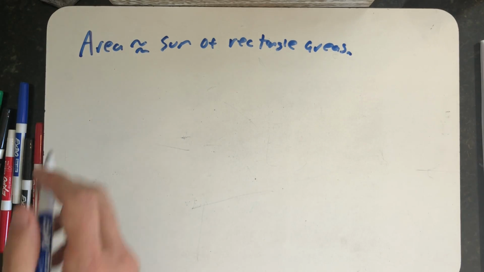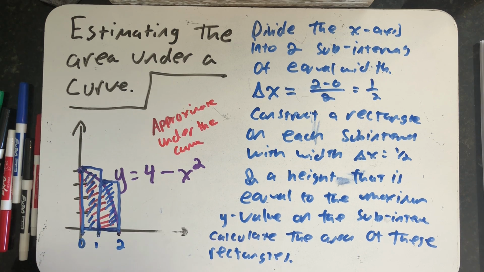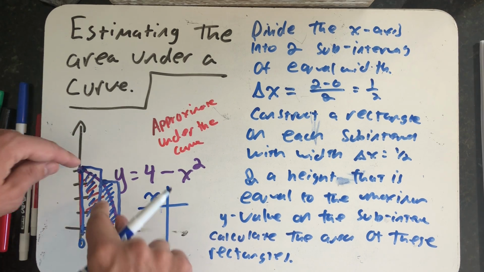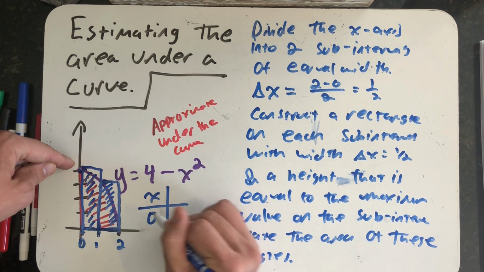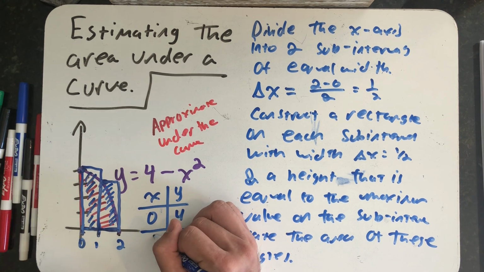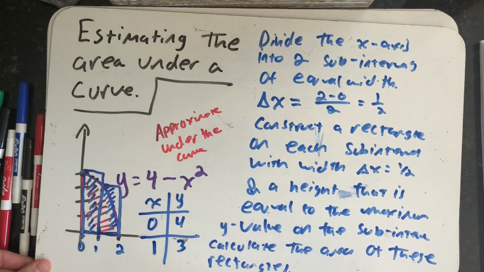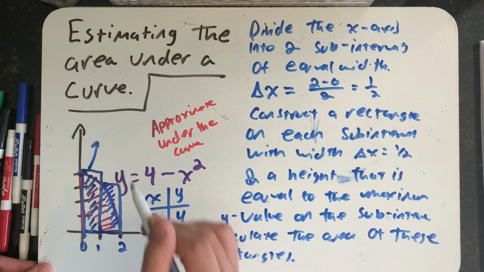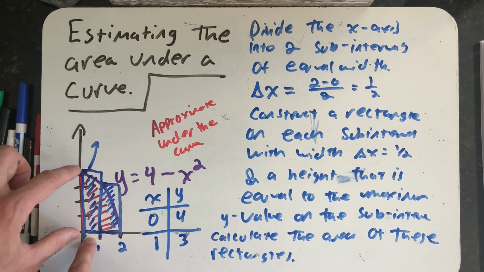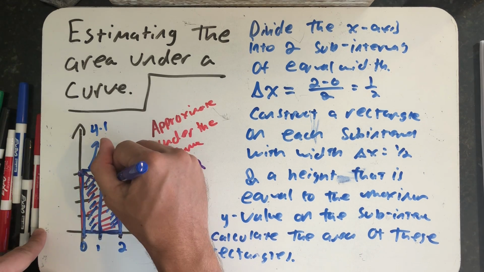Okay. So what I need to do now is come back here and calculate the function values. Well, these are easy to calculate, so I'll just create a little table for x and y. I need to know the height of this rectangle, and that's what happens when I plug 0 in for x, so I'll get out a 4 for y. This rectangle's height happens at x equals 1, right? And so I'm going to get 3 out for y. So if I want to calculate the area of these two rectangles, that's always a width times a height, and so I have 4 times 1 is the area of this rectangle, and here I have 3 times 1.